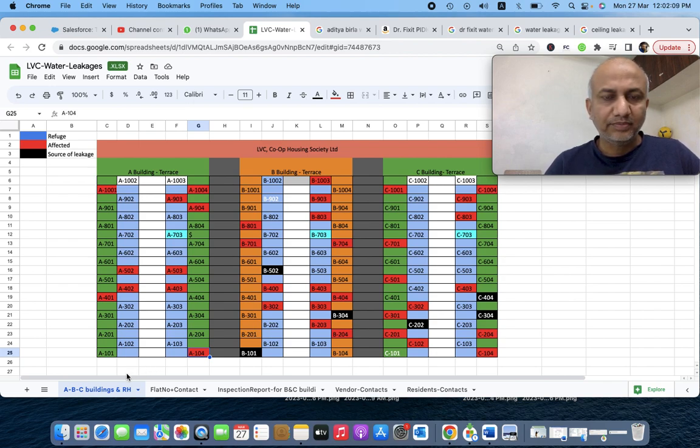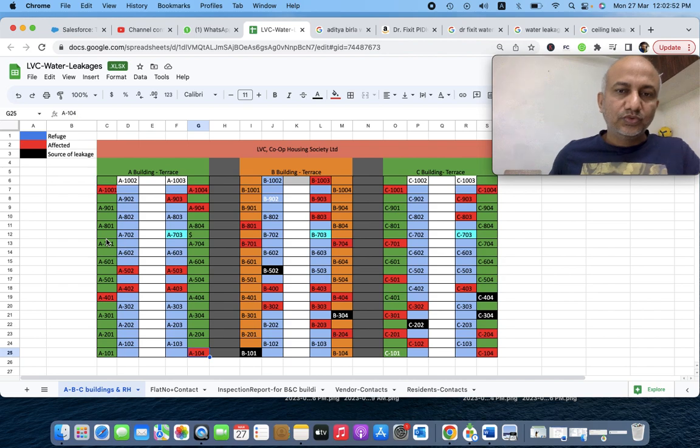So you can create whatever representation you want, but the point is, when you create such a representation, initially everything will be green. Okay, put them in green, and these put them in sky blue or whichever color you wish, to represent that they are at the back side and these are at the front side. And then you can create a WhatsApp group. You already must be having a WhatsApp group of your housing society. So on the WhatsApp group, somebody should take a lead and ask everyone whoever is facing water leakage problems, just ask them the health of their apartment.